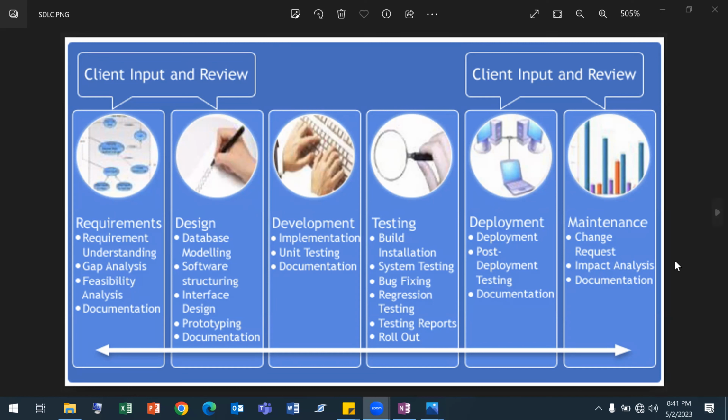So the SDLC phases, if anything goes wrong, does it go back the other way, or does it just stay on maintenance? No. The thing you're talking about, they have methodologies that we need to apply to build the software. That's going to come up in the next phase. That's another topic we need to cover. We are at a very high level as of now, basically how the software works. But you're talking about the methodologies, and the methodology is coming next.